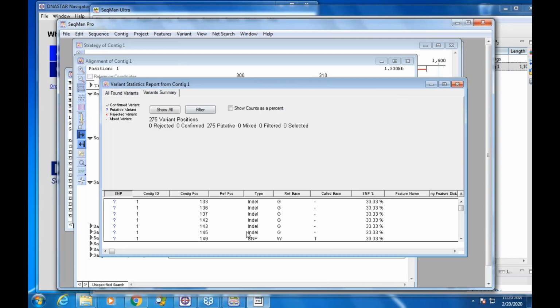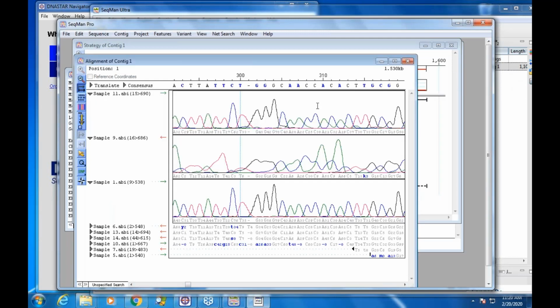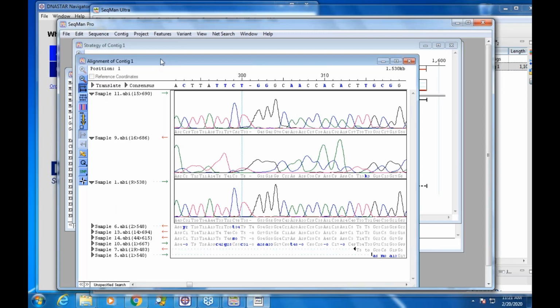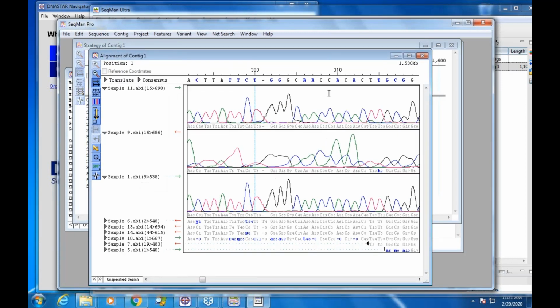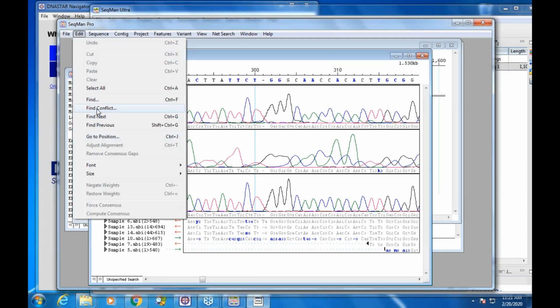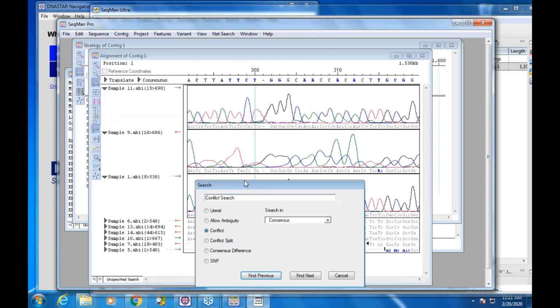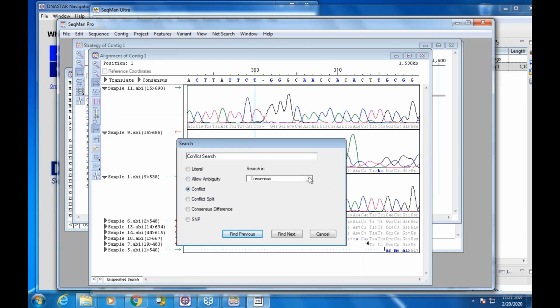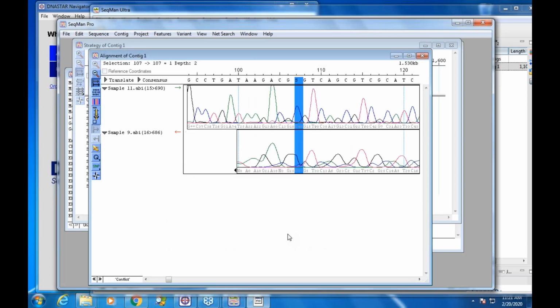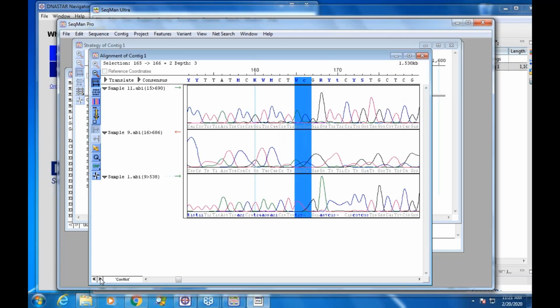So we actually removed the variant report because it was a little bit misleading in SeqMan Pro. In SeqMan Pro, a better way to find these errors or problems in a consensus was really under Edit, Find Conflict, right? It brought up this search window where you could set up some search parameters and then use the Find Next buttons. And if you notice down here in the left corner, there are these chevrons and it set the conflict. And now I can move through the assembly.